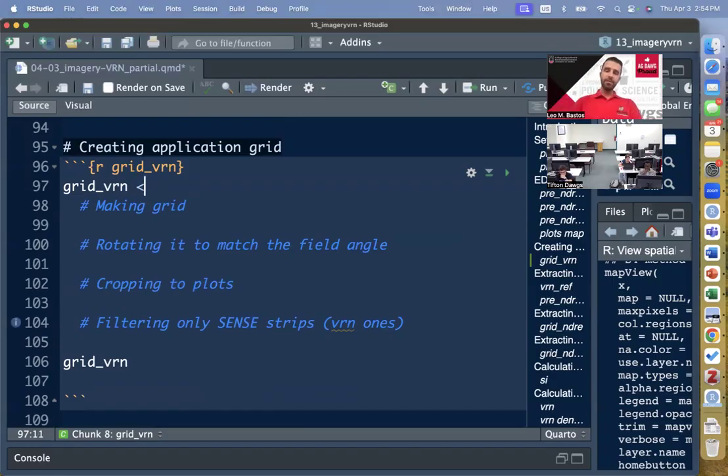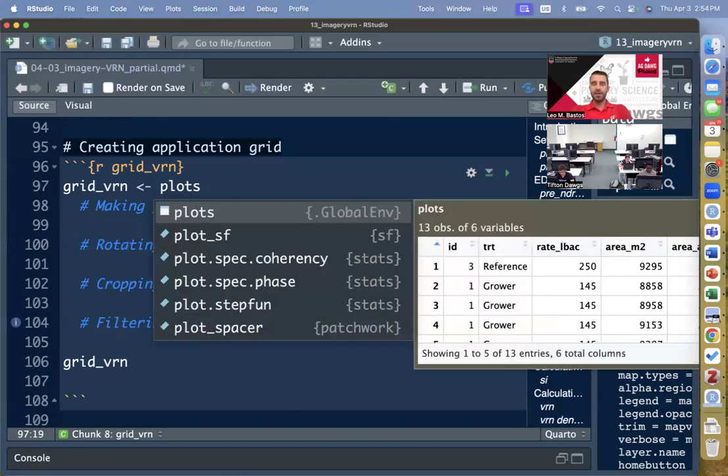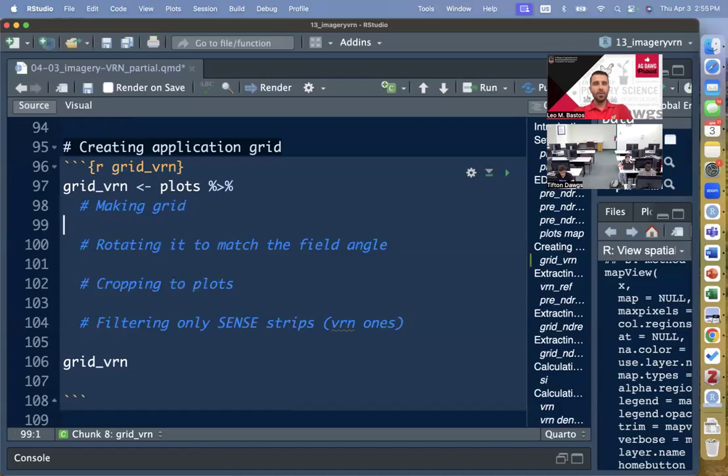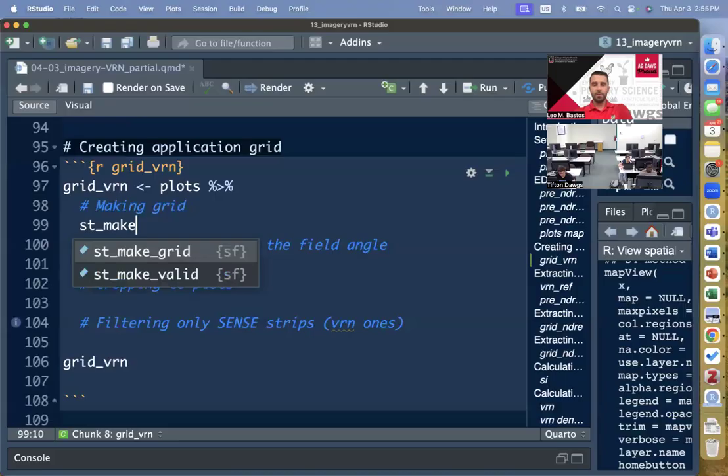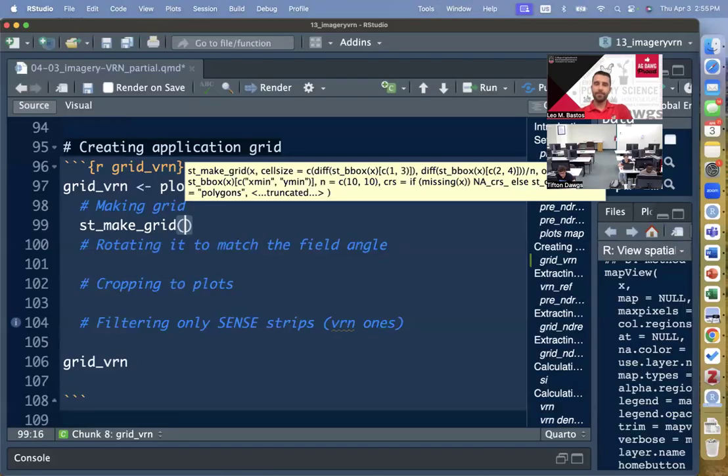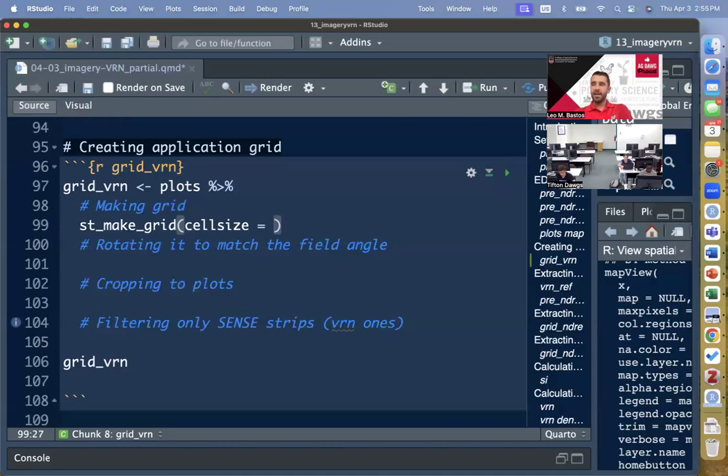So come to the next chunk. Let's begin with our plots, which is the object that has the boundary, the shapefile of all the plots in the study. We're going to make a grid with the function that we've been using, called st_make_grid. We've used this before. Up until now, we've been saying cell size equals 10, which gives us a square grid cell, so a 10 by 10.